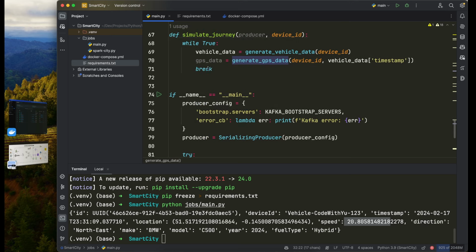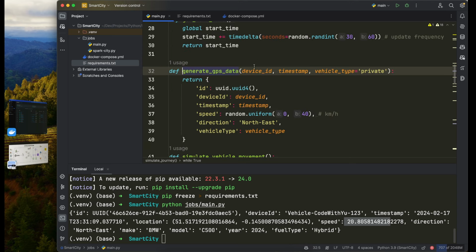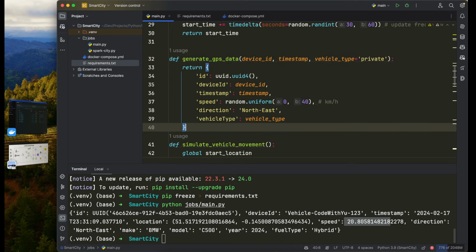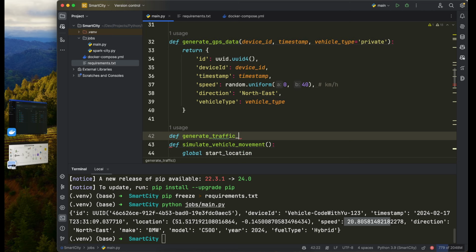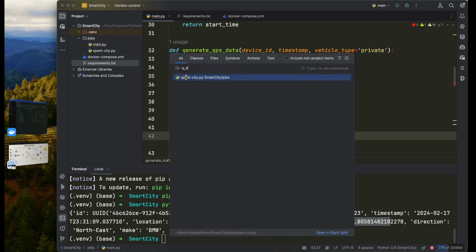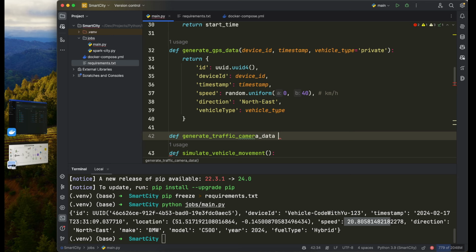And if you go back down, we have our GPS data in here. So the next thing for us to do is generate our traffic camera information. So we have our vehicle data, we have GPS data. Let's generate our traffic information as well. So we come in here, I'll say def generate_traffic_camera_data.